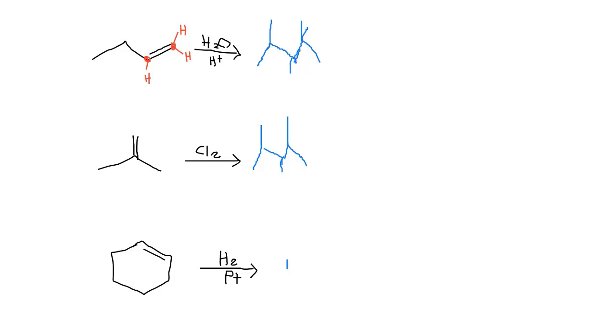So which side is going to get the OH? The left side, yeah. The OH is going to come on the side with fewer hydrogens, and the side with more hydrogens is going to get another hydrogen, and it'll be a CH3. So this will be your answer. Does that make sense?